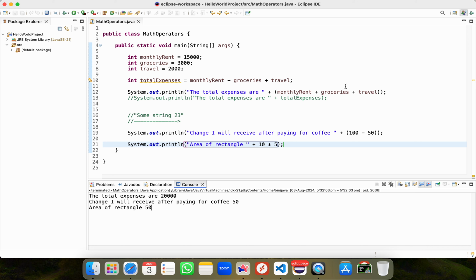It's because firstly the precedence of operators is considered. Okay, in India, in our earlier days, we have learned BODMAS, or if you are in the US, you must have learned something like PEMDAS, where multiplication has a higher precedence than addition. Similarly in Java, the multiplication operator has a higher precedence than the plus operator, right? So technically we can use brackets, but they are not really required here, but we can still use them to make our code more readable. So I'll use these bracket symbols to make this code more readable. So I'll do command and S to save my code.